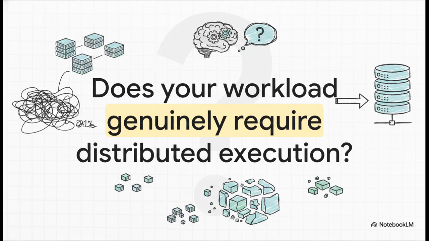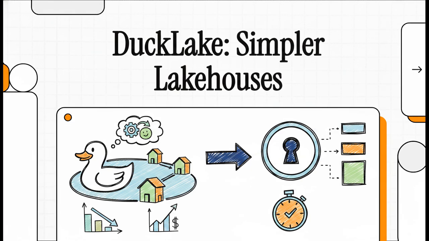Welcome to today's Explainer, where we're going to challenge the default mindset of data architecture. Today, we're unpacking a really fascinating evolution in data engineering called DuckLake and its paradigm shift toward vastly simpler lakehouses. We're going to look closely at how DuckLake rethinks lakehouse architecture from the absolute ground up. By the end of this explainer, you're going to have a clear understanding of how shifting just one major architectural decision, specifically where your metadata lives, can radically transform performance, slash costs, and make your engineering teams significantly happier.